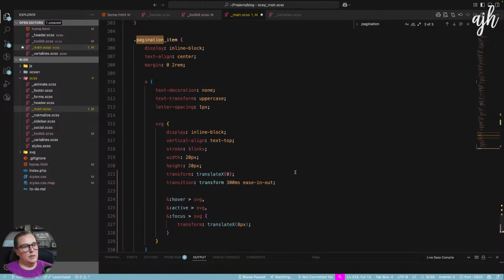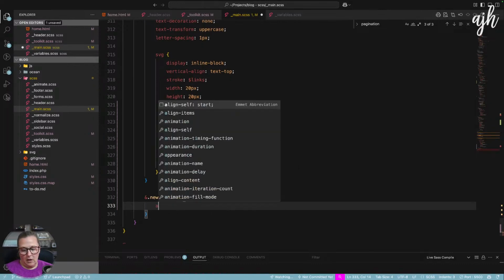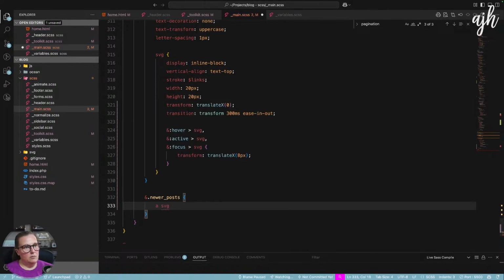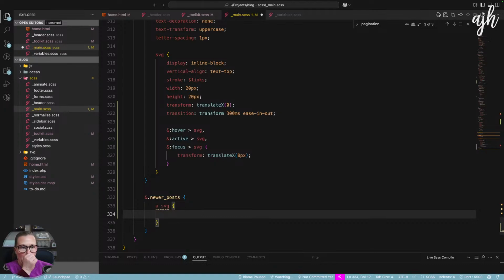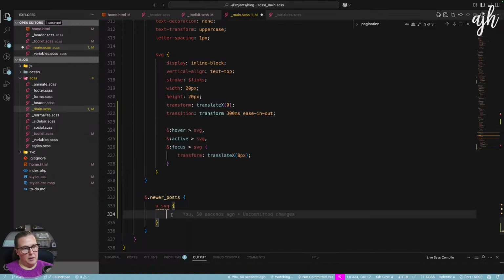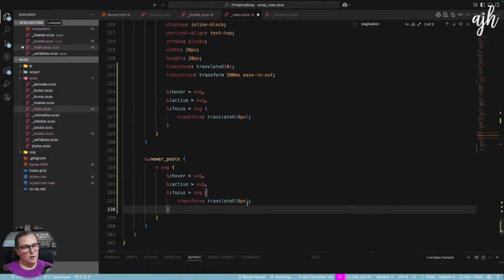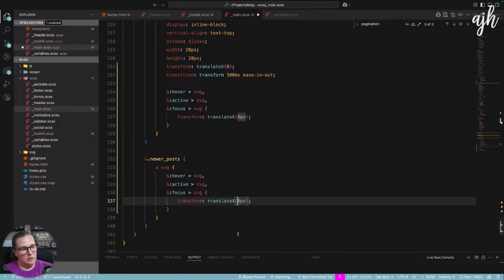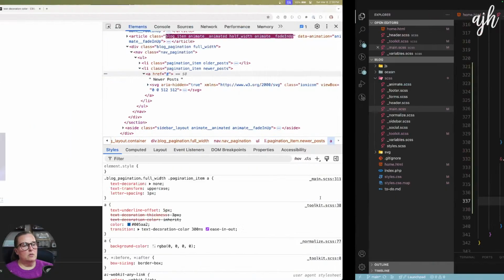And then we're going to put in an SVG. And we'll make a copy of this. And then instead of +8, we'll do -8. So it goes in the opposite direction.